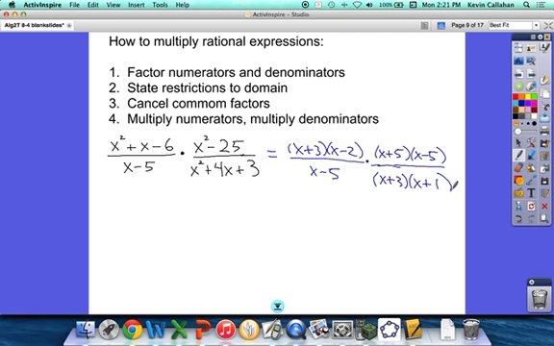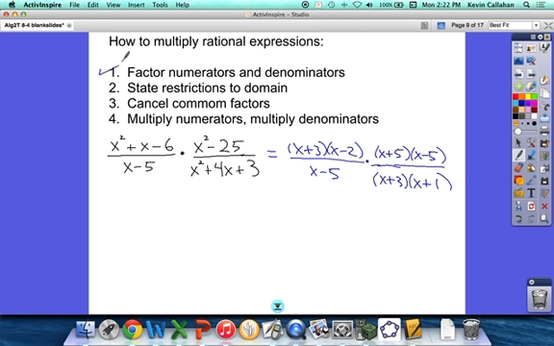Okay, so again, you're just going to have to remember how to factor things. And they could actually be more complicated. Remember, what was the hardest kind of factoring we had to do? The one where the a wasn't 1, right? Then you have to do a times c, find the factors that add up to the b, split the middle term, all that stuff. They can have those as part of it also. Okay, so that's the factoring part.